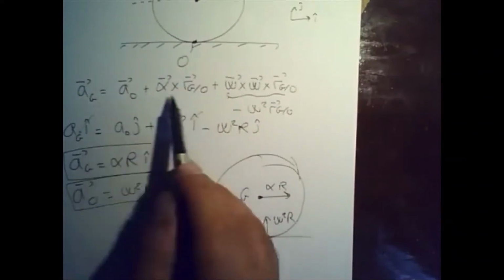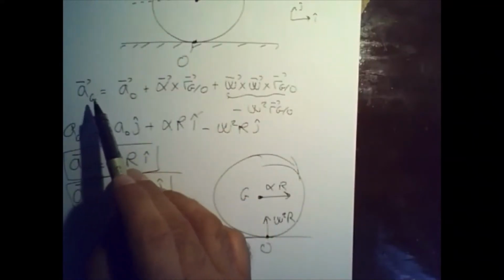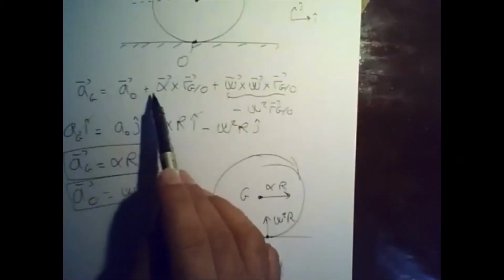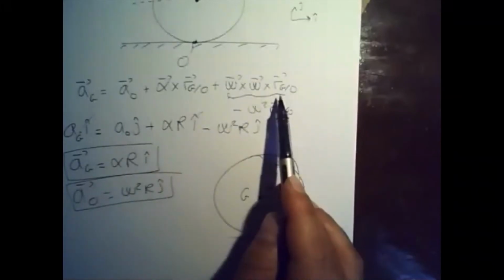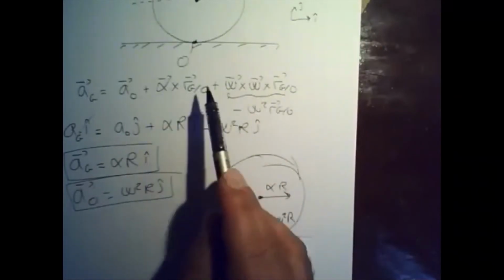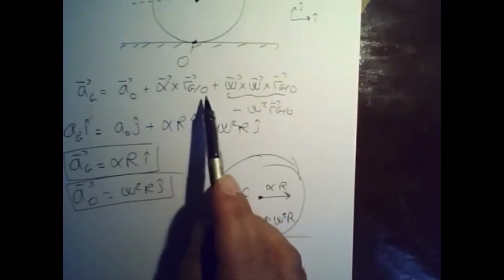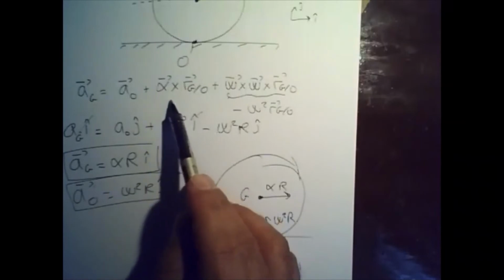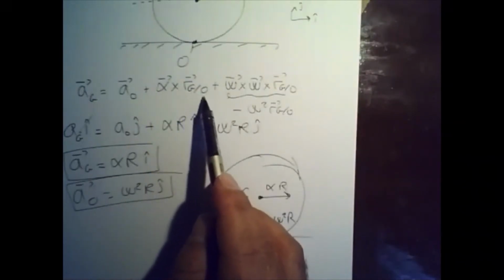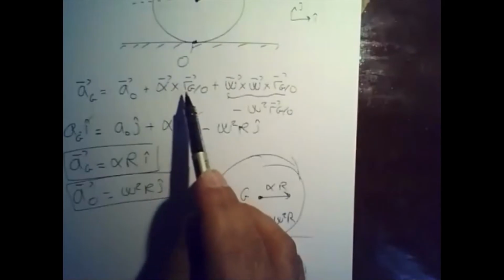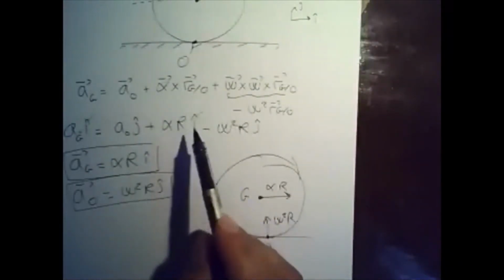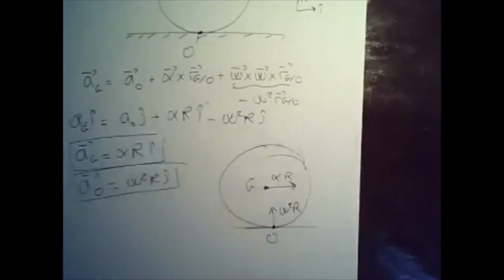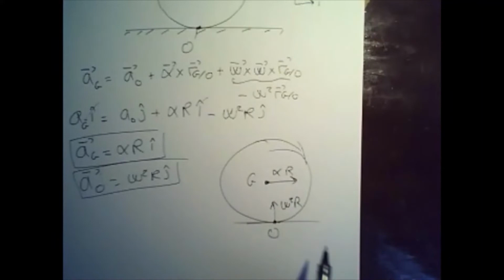You can also get it simply by doing this. This is all that I did: I'm trying to get the acceleration of point G with respect to the acceleration of point O. So I write AG is equal to AO plus alpha cross RGO plus this term. I know alpha and I know RGO, so all you have to do is substitute their values. The value of alpha is minus alpha K, and the value of RGO is R J. Minus alpha K cross R J will be equal to alpha R in the I direction. I'm doing this quickly because you would get that result if you also do it on your own. Is that clear, guys?